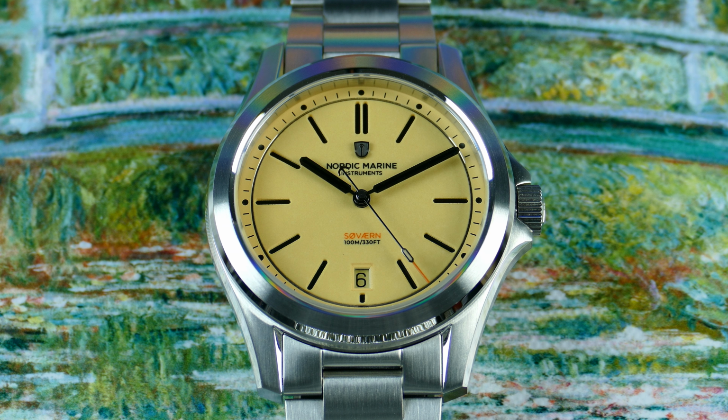And as much as we do love our dive watches, I think stuff like this can be a little bit underappreciated because it does offer that extra level of versatility while still offering a whole bunch of capability. Another difference for this second release is that there actually won't be a Kickstarter campaign.